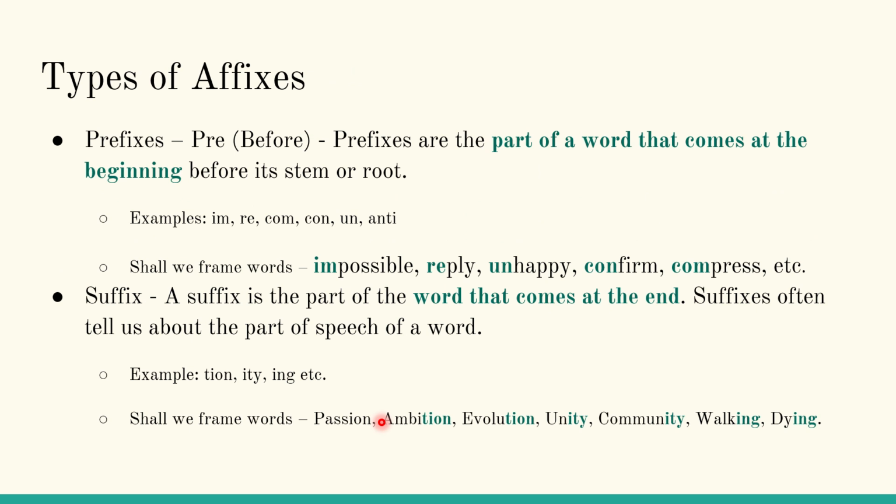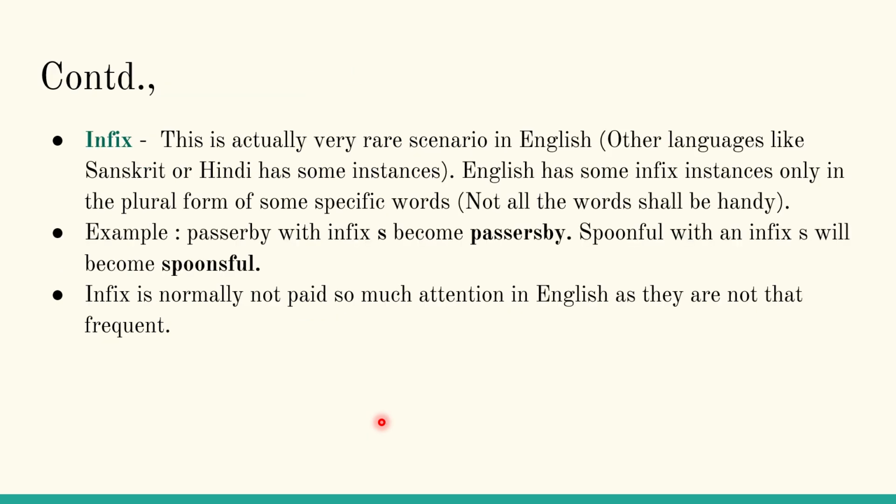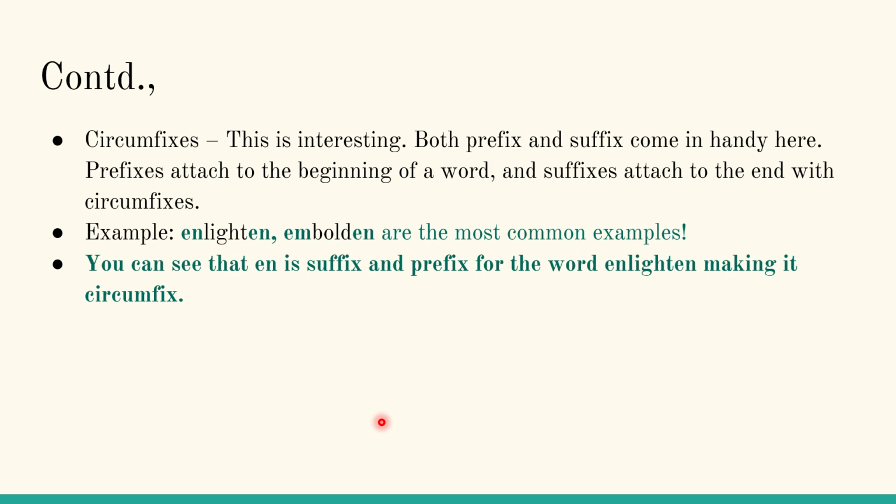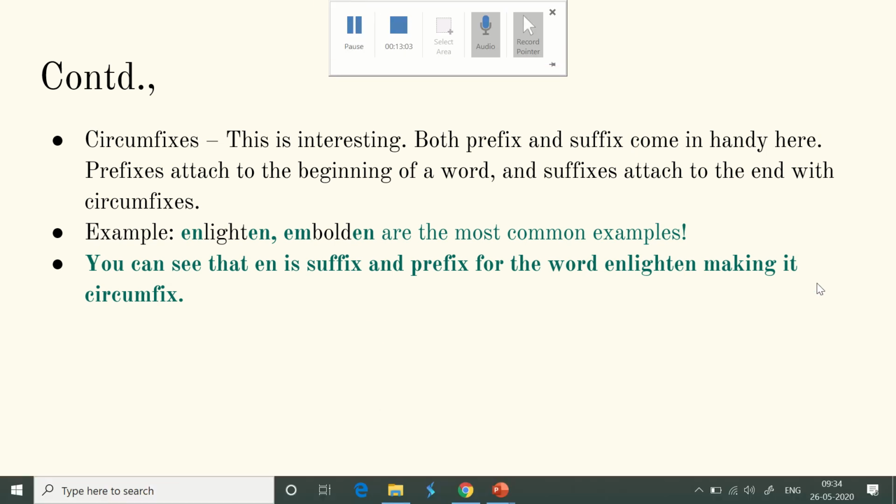The first one is prefix, which is nothing but at the beginning. The second one is suffix, which is nothing but at the end. The third one is infix, that's at the center. That's the s addition for a spoonful example that I told you. Then I come to circumfix, where the word is aligned, added with a prefix and suffix properly, both at the end and the beginning. That is a very important stuff.